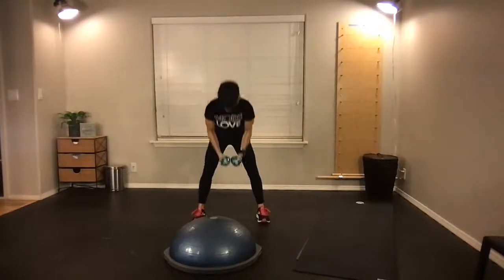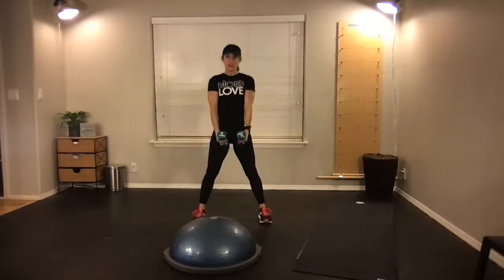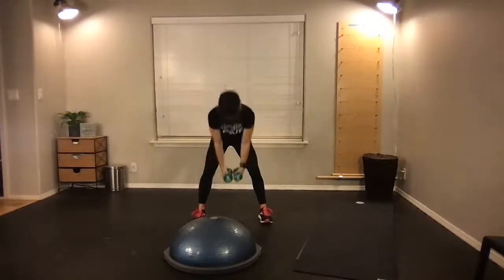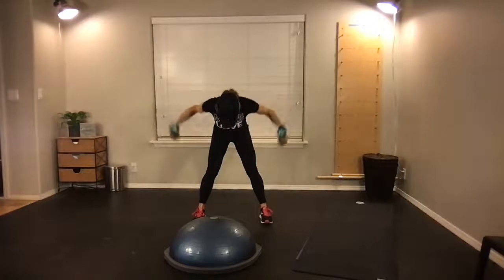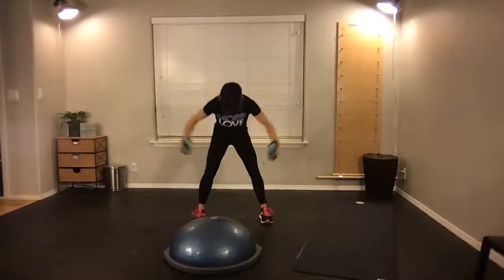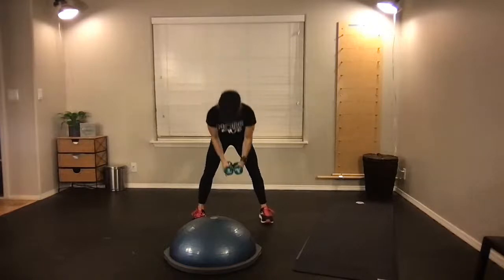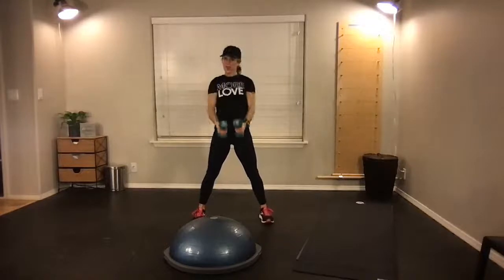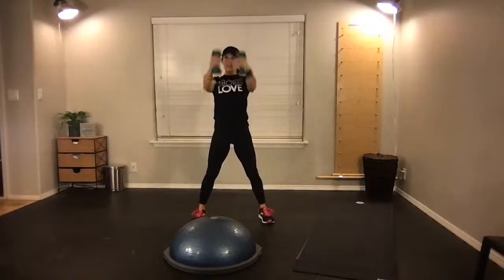Now check it. Hinge and fly. So we come down, fly, stand tall. Down, fly, stand tall. Squeeze your behind when you come up. 2 more. Now we're going to put those 2 together, friends. Bicep curl, front raise, hinge and fly. Bicep curl, front raise, hinge and fly. Bicep curl, front raise, hinge.